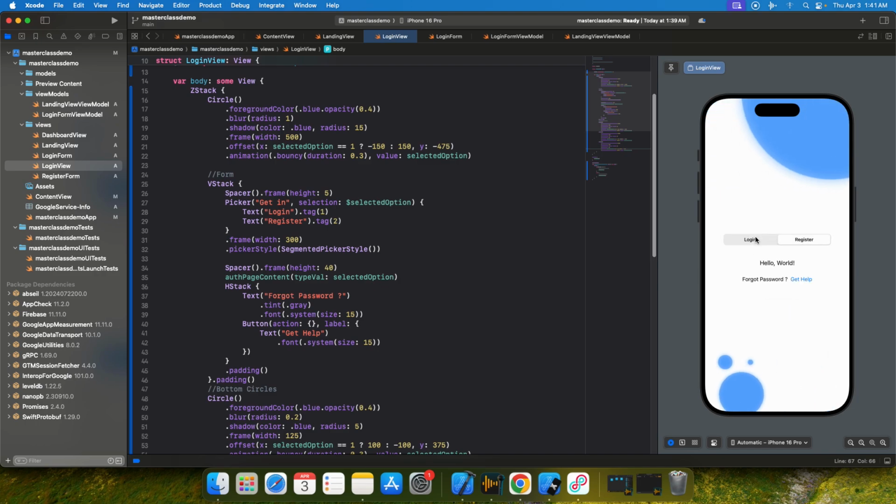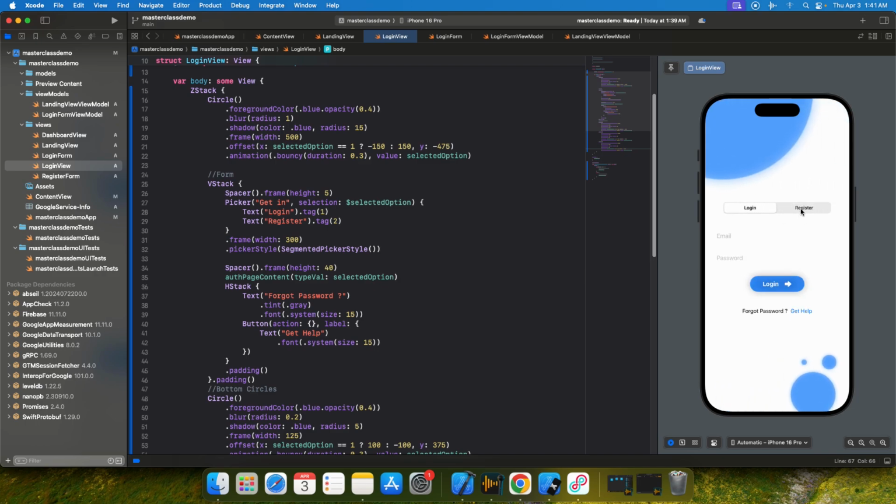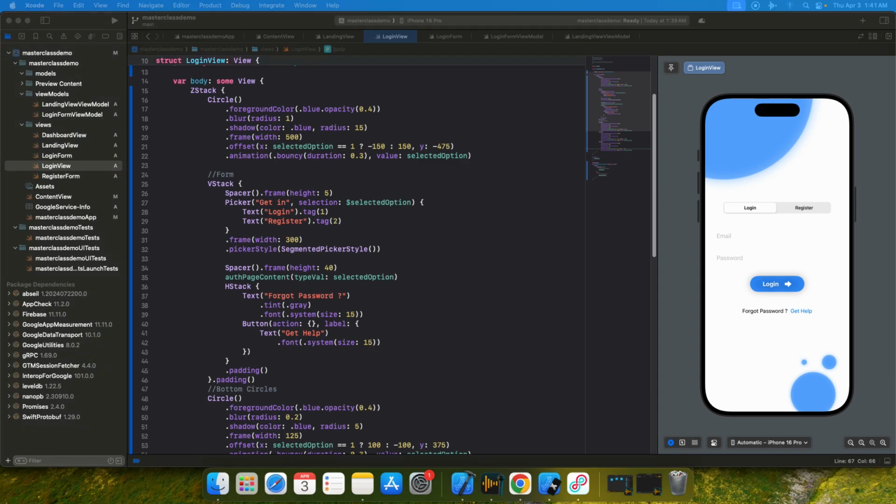Let's go ahead and create one for the register form as well. So what I'll do is the register page will mostly be somewhat similar to the login page, guys. So I think I can just go ahead and copy paste that entire thing.